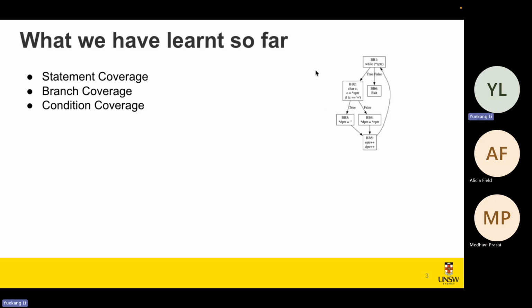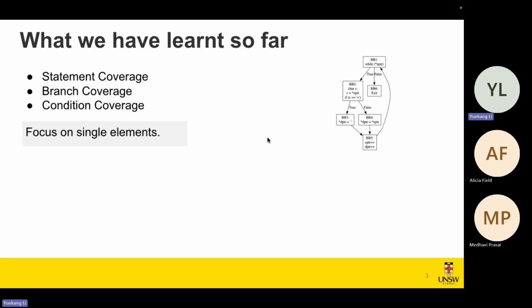Statement coverage is related to covering all the basic blocks, branch coverage is related to covering all the branches, and condition coverage is related to covering all the conditions. We also learned the MCDC, which is a variation of condition coverage, also related to covering all the conditions here.